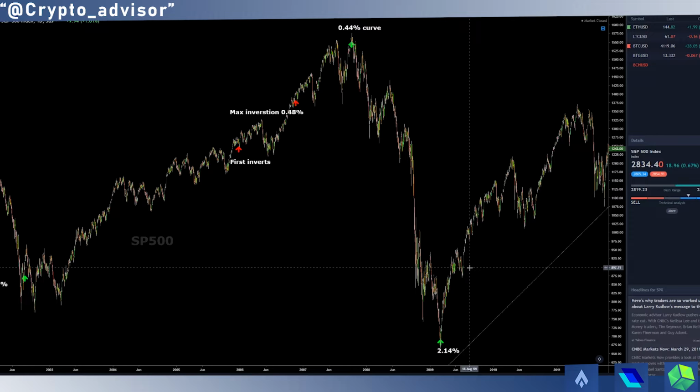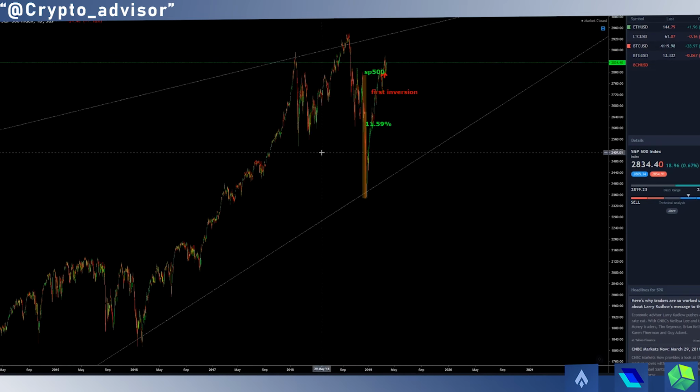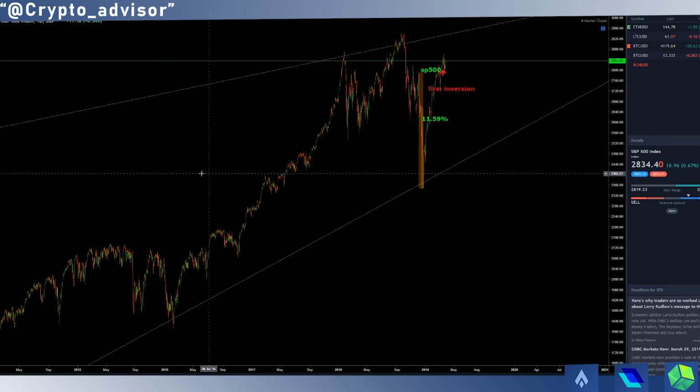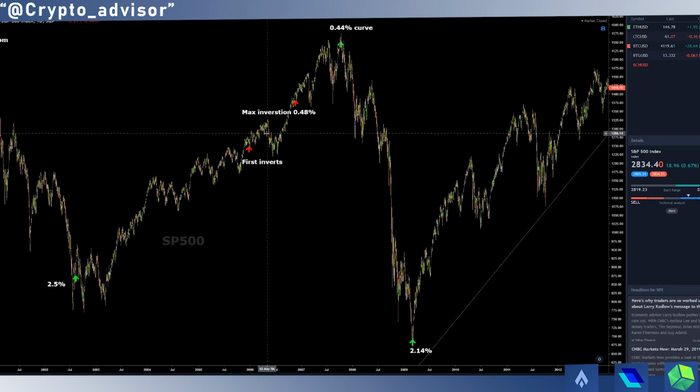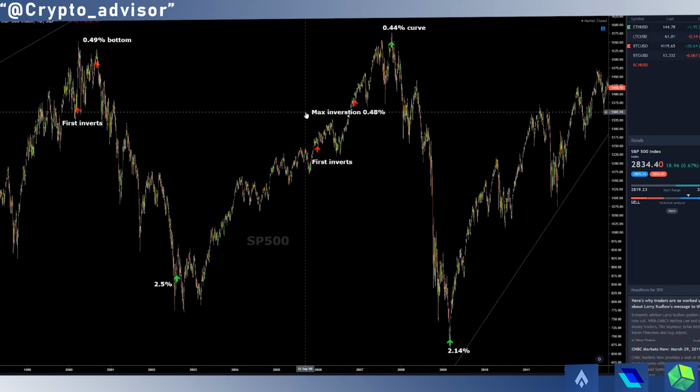So I just thought that was interesting, as you always want to see how the market has reacted in the past to the yield curve in order to identify how the market might react in the future to the yield curve doing something similar. And obviously, we did just see the first inversion of the yield curve last month in March. So that can be, once again, a leading indicator for when the market might turn into a recession.